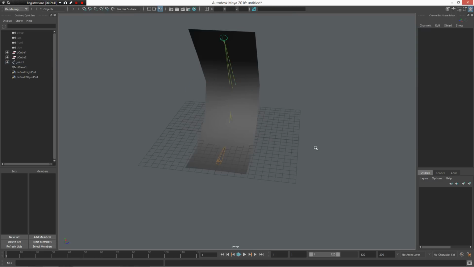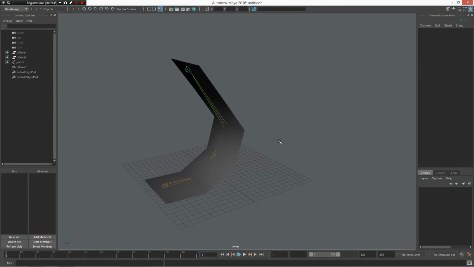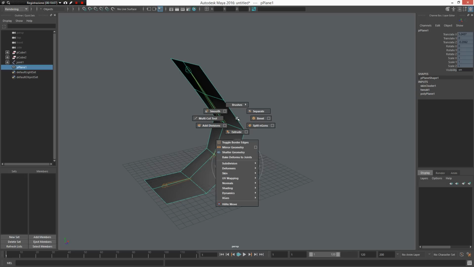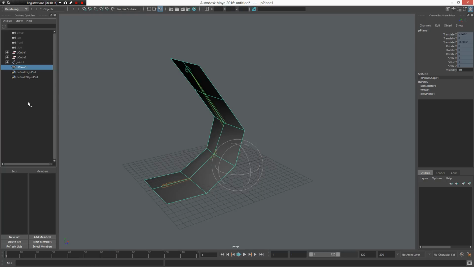Another thing you can do with this contextual workflow is use marking menus based on panels. For example, if I press Z and the left mouse button, I have the ability to duplicate an element, select, edit, and so on. If I select my poly object and press Z and the left mouse button, I have, of course, a polygonal marking menu. But if I am in the outliner and press Z and the left mouse button, I have a marking menu for the outliner too. So it's a very easy and fast way to interact with elements based on selection, panels, and, as you can see before, my hotkey.